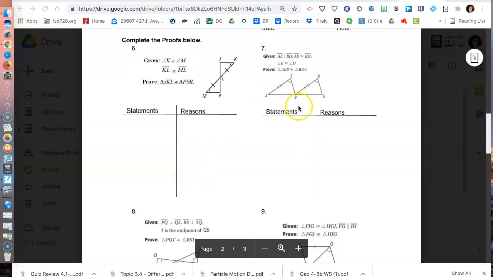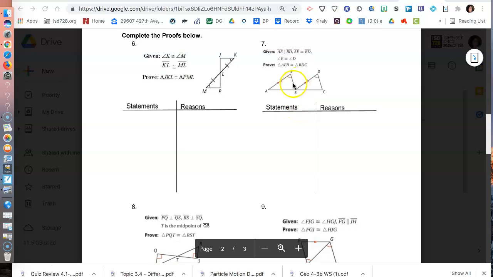On number 7, that one's a little tricky. So what we have here is a pair of parallel runners. Usually that means alternate interior, but for this one at angle A and in here at angle B, DBC, those are called corresponding angles. That would be the same. So you're going to have to state that angle A is congruent to angle DBC by CAP. Then you'll have angle, side, angle.